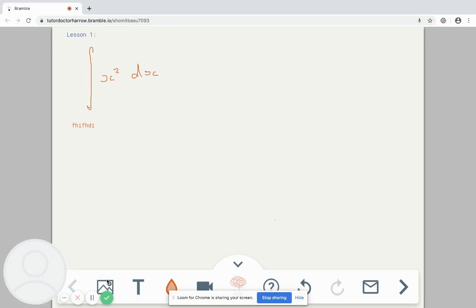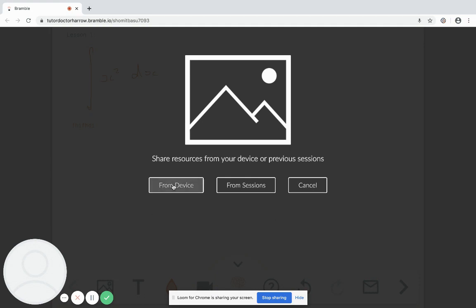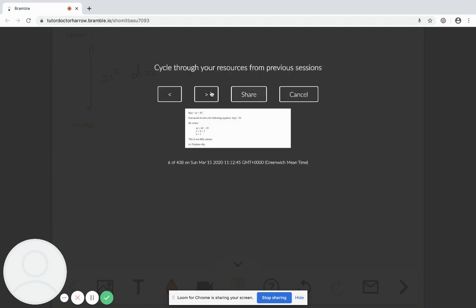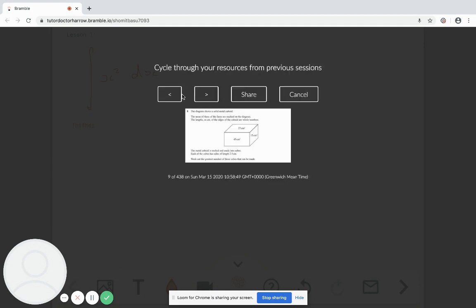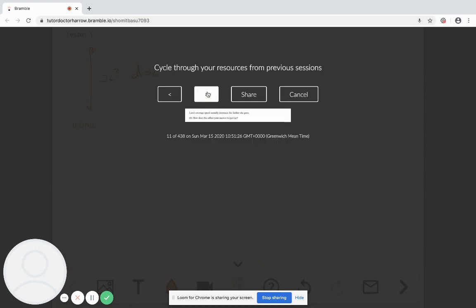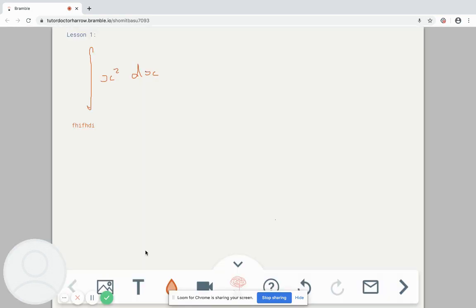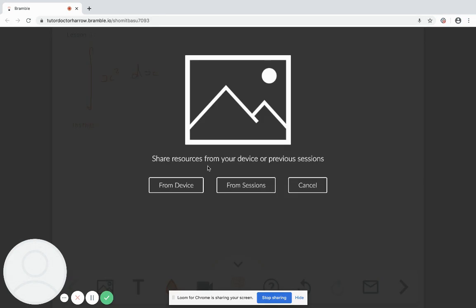You'll see next that we can share resources from previous sessions. This is really handy if there are questions that you'd previously discussed that you want to bring up and you don't want to go through all of the documents that you have saved on your computer. If you do want to do that, it's pretty easy to access from your device.